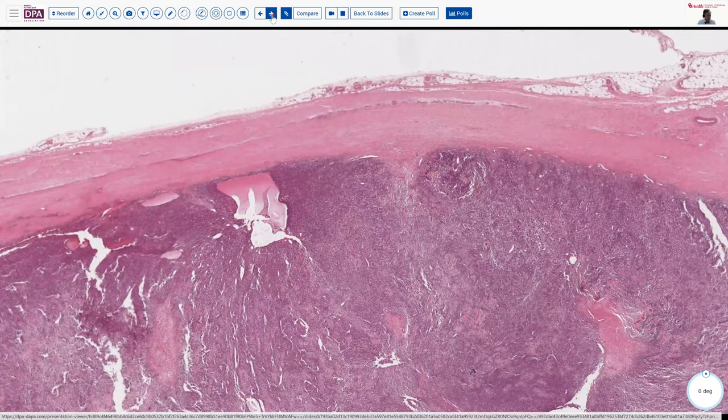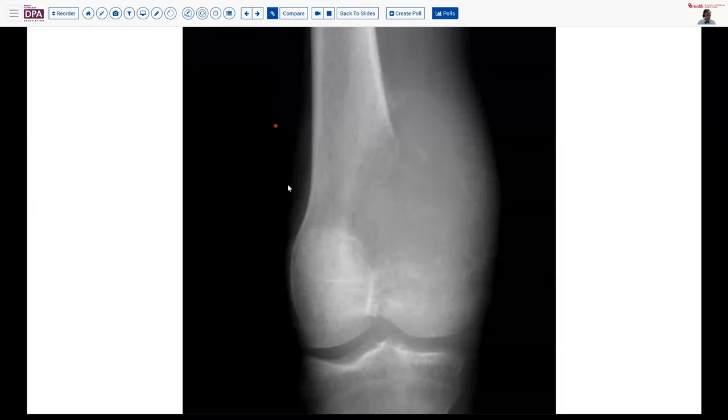In contrast, this lesion does not have a lot of bone formation, but I show you this case as a radiographic contrast to the chondromyxoid fibroma and the other lesions we've looked at. Why is this not a giant cell tumor? Well, first of all, it's destroying the cortex. It's extending into soft tissue.